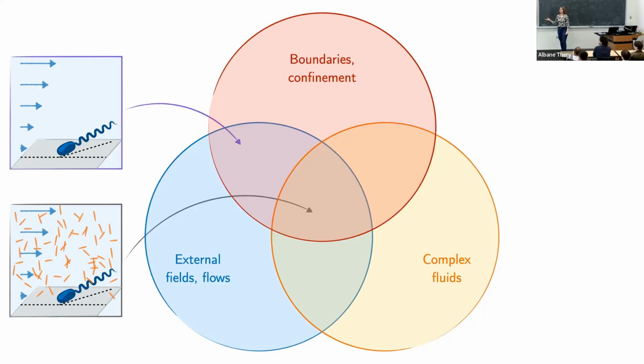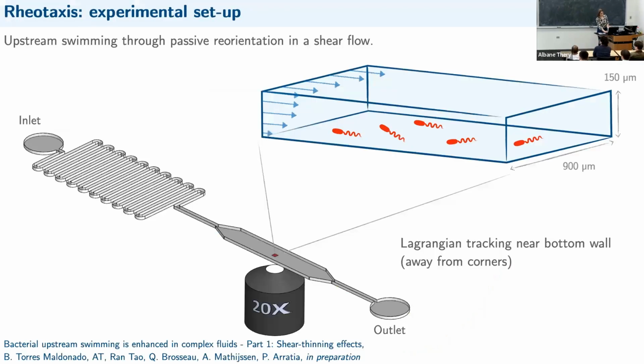And it also means that in a hospital, if you have some infection near you and you have a drip, maybe the bacteria can go up the drip and contaminate the source and reproduce there, and that's actually bad for you. So it's an important phenomenon. It's a very generic effect. So I'll come back to why, but it's a purely passive effect. So it's not that the bacteria have to do anything to go upstream. It's just you put them there, you put them near a boundary, and they're going upstream. And the big question was, how does that change if you have a biological fluid? So is it different if you think about saliva, if you think about mucus or things like that compared to water?